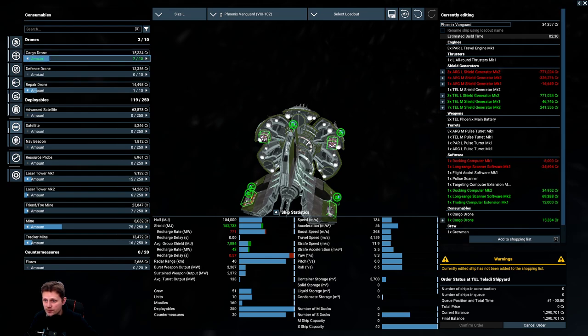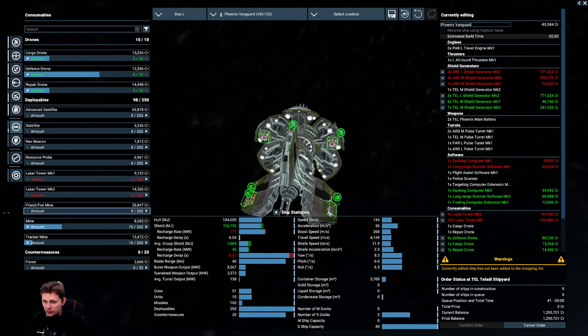Two cargo drones. Like two repair drones. Six defense drones. No laser towers. No friend or foe mines. No tracking. Full complement of... We are getting 1 million. That is just brilliant. I love that.